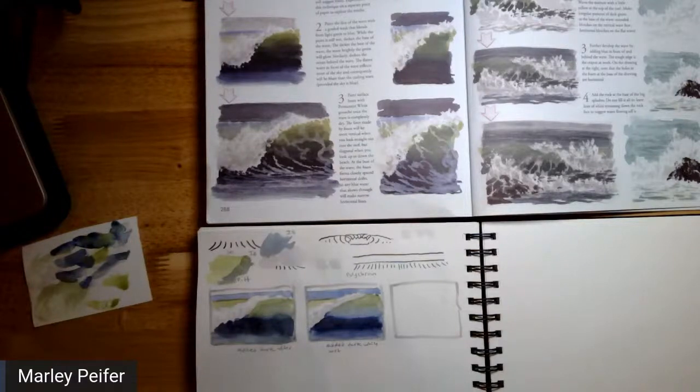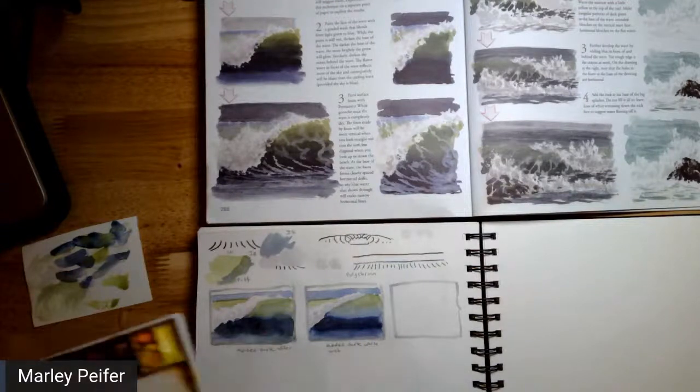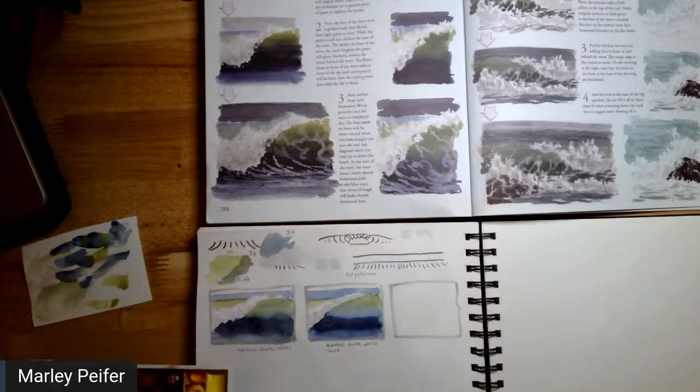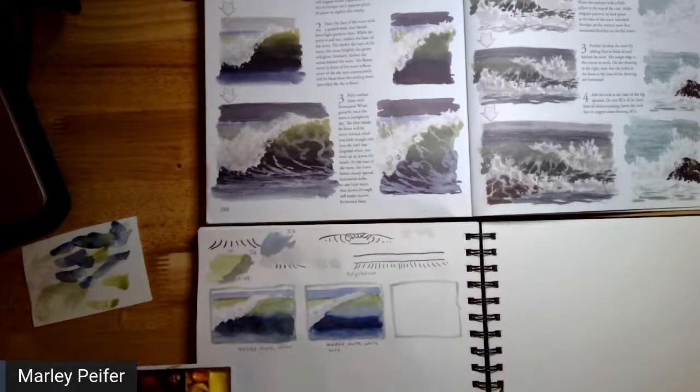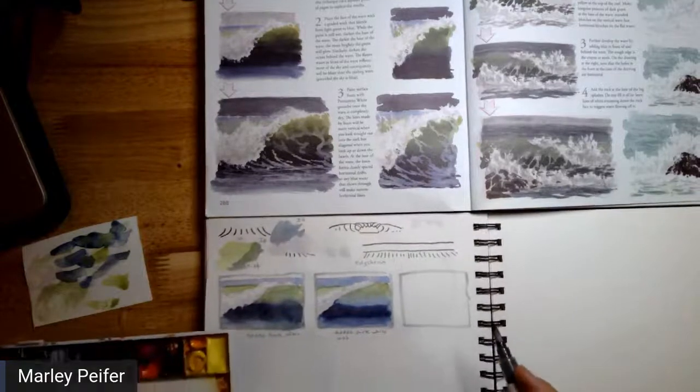Oh, Payne's gray. That's a really good idea, Ivea. I have a funny mental image of Eli throwing stuff out of the closet looking for a pencil. Thanks for that mental image. I know Eli does supposedly have lots of art supplies.